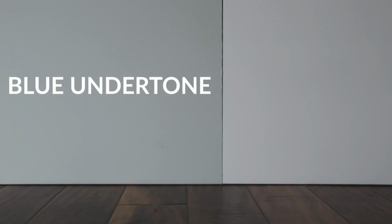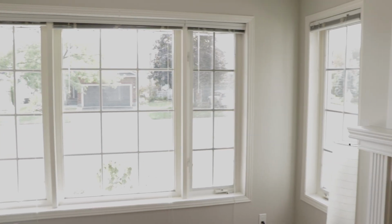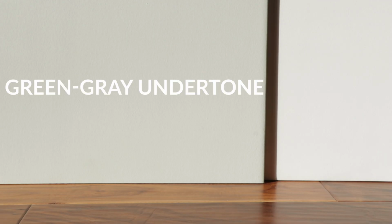So you're going to see more of the blue undertones as you see right here. I pair Sea Salt with the neutral white to help bring out the blue undertone for you to see with your own eyes. If you do happen to have a lot of windows, you may experience the true color of Sea Salt that has the green-gray undertone, but chances are you will be competing with the shadows or other areas of your wall that don't get much natural lighting.